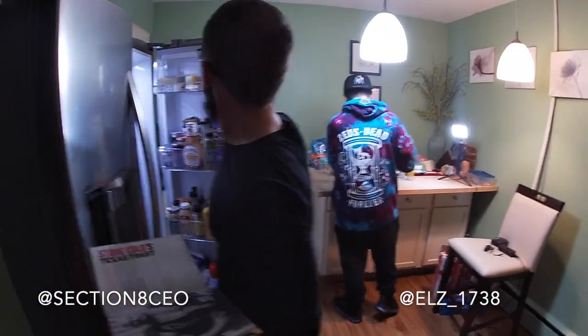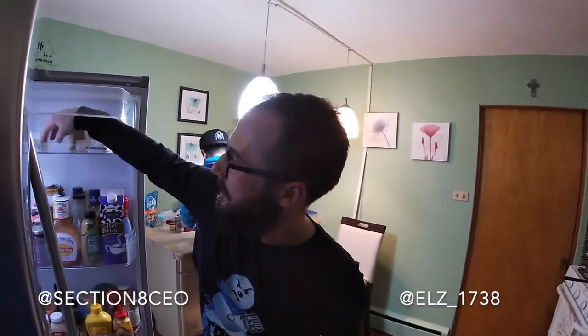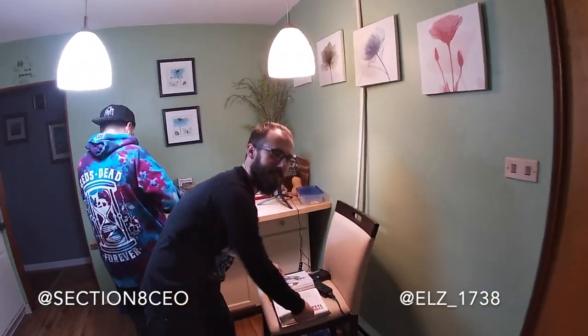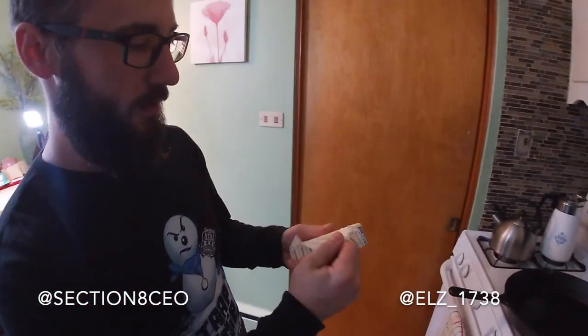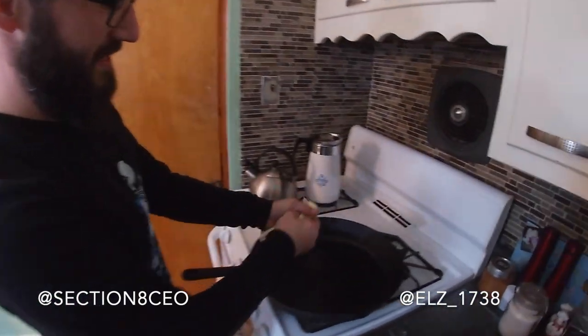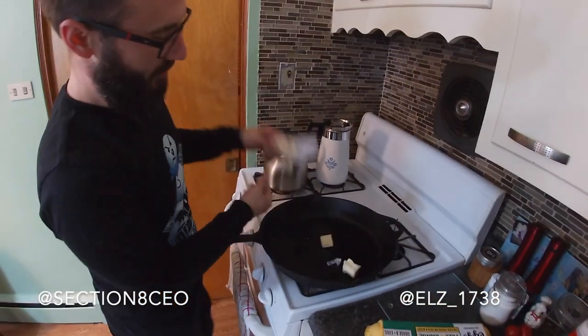That's an Amazon-based essential item. It's called a cast iron skillet. Now what you want to do is get about a quarter of butter, and you're just going to want to give it one of those there.